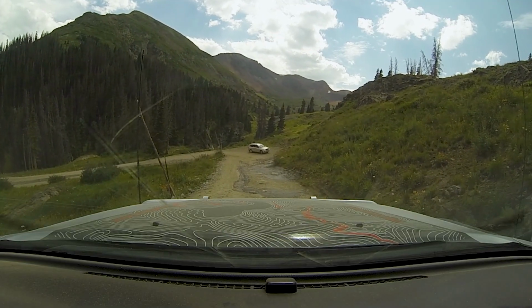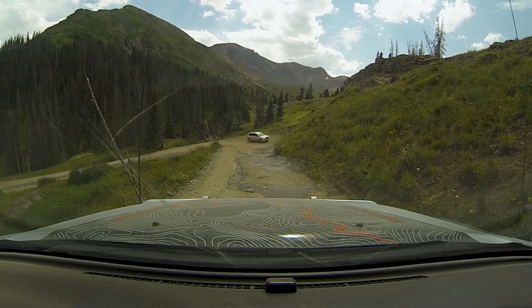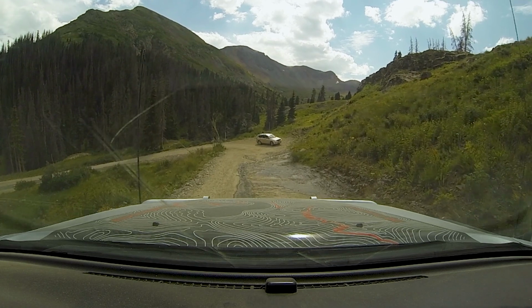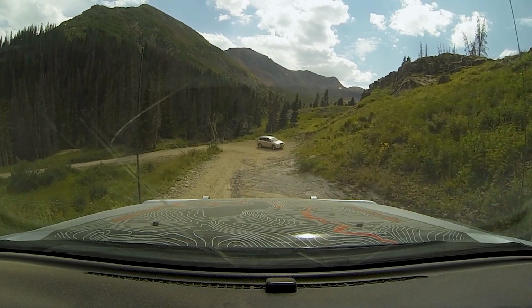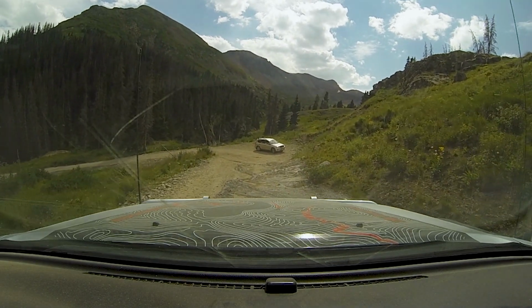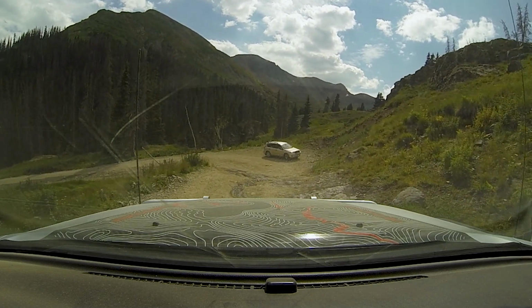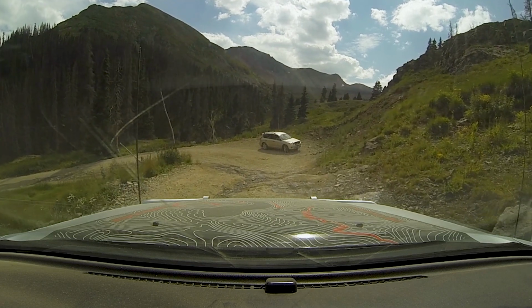Yeah, backing up, it's one of those, you gotta jackknife the trailer in a certain situation, you know? I mean, if you had to, yeah. I don't think it'd be fun though. No, it wouldn't, but we got a nice rock ledge right here to drop off, not too bad.